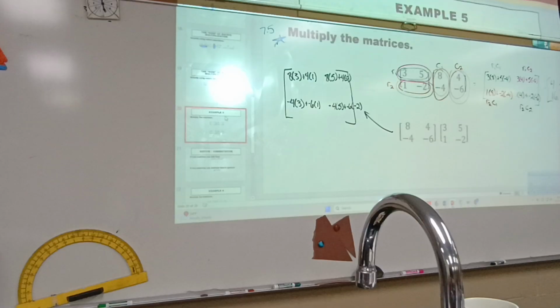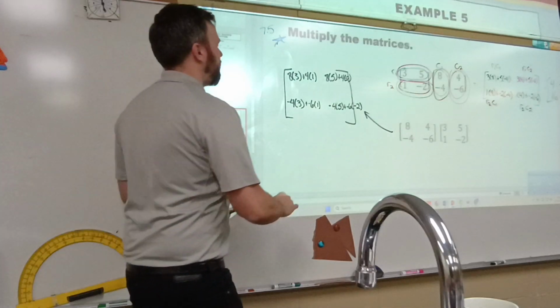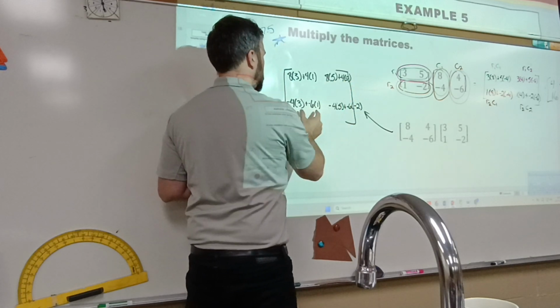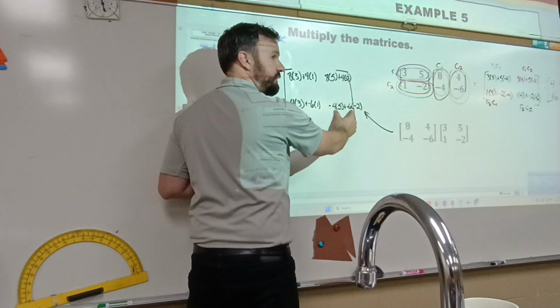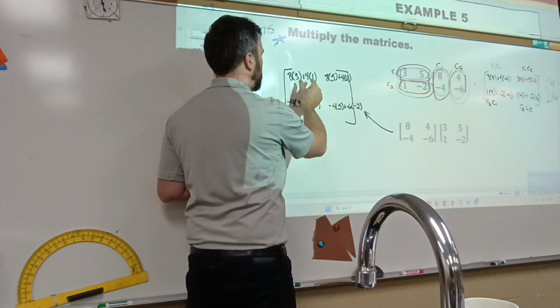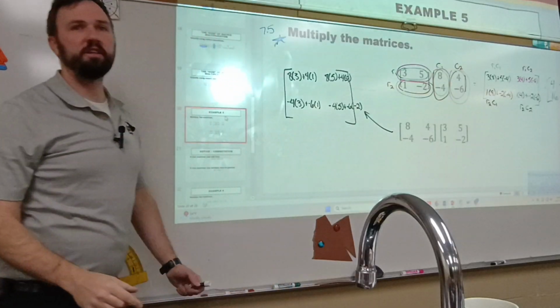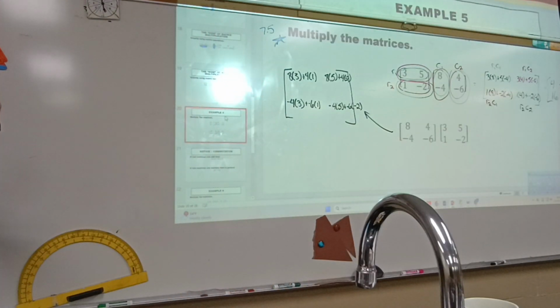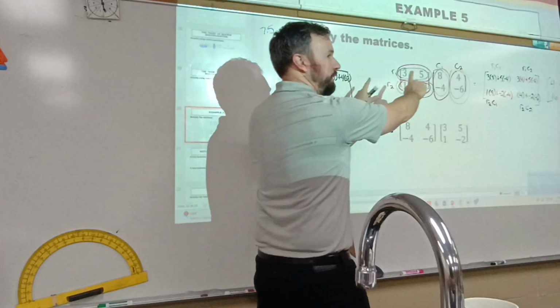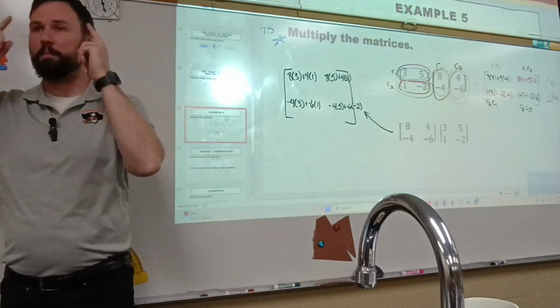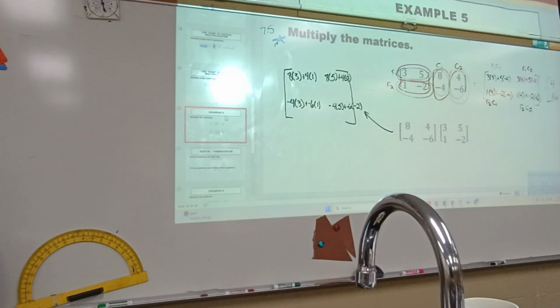So just a reminder, if you're following along at home, quick check. 8 and 4, right? -4, -6, -4, -6. So my rows are the same. 3 and 1, 3 and 1, 5, -2, 5, -2. Like I said, in college, when we had to do big matrices, I would legitimately just write my 8 and 4s all the way across. I would do my columns all the way down. You know what I mean? Just because then I would be in the mindset where I'm not thinking about each one, just doing all the columns down, all the rows across. Became very robotic.